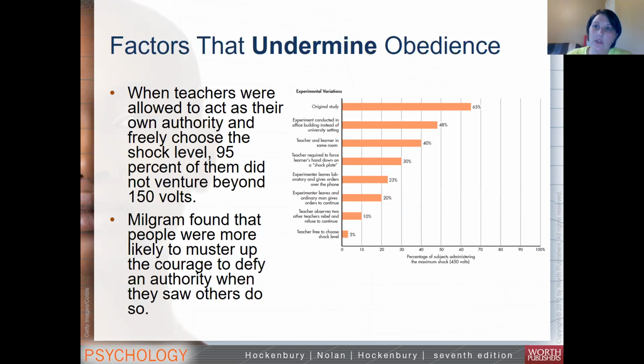When there was somebody else in the room that said, I'm not comfortable with this, when somebody had somebody else to kind of go off of, they were like, okay, I don't want to do it. So when somebody else mustered up the courage to say, I don't want to do this, then they were able to defy authority. When the experimenter seemed like they did not think it was ethical or didn't want to continue on, then the person did not continue. If they feel any sort of pushback there, and you can see the different variations on this table, very interesting, of when they were able to obey versus when they didn't obey.